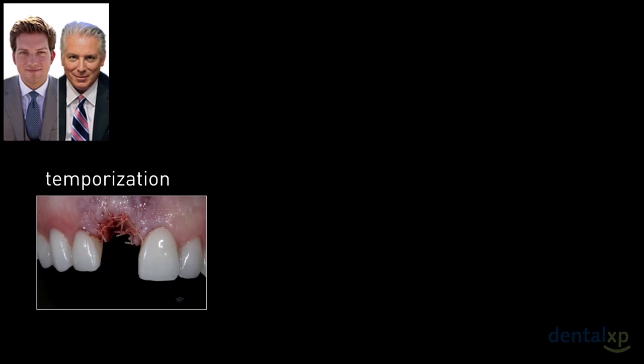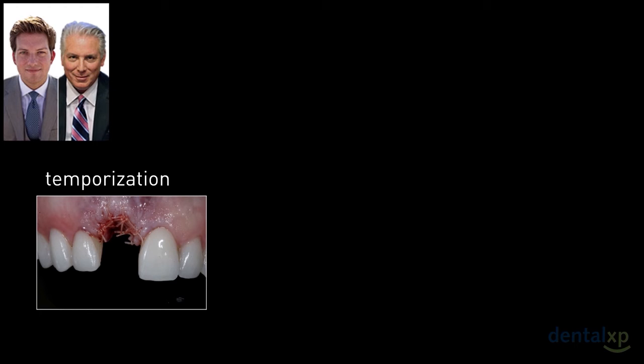So at this point, the patient shows up, and we're going to have to figure out a way of provisionalization. Obviously, in a conversation between Brian and I, we said that if we thought the implant was stable enough, we would load the implant immediately. That would give us the best chance at starting to sculpt that site into where we want it.